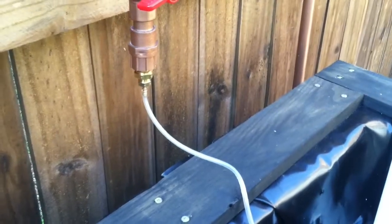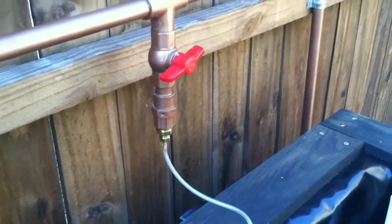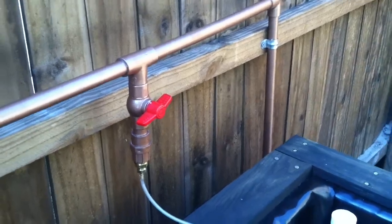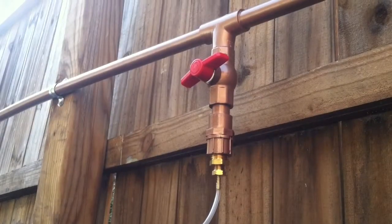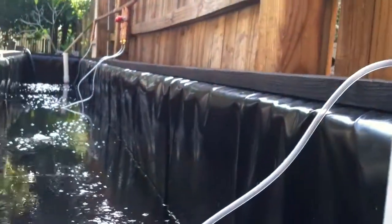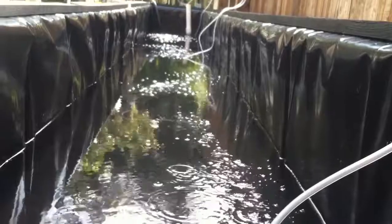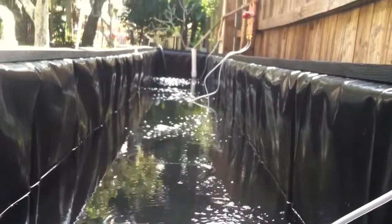What I don't have on it right now are check valves, which I guess have to go right here. I'm going to order those today probably, but I'm trying to verify that I even need them in a PVC-based system. The next steps will be to aerate the sump tank and the fish tank as well.